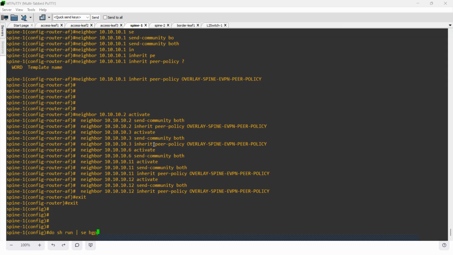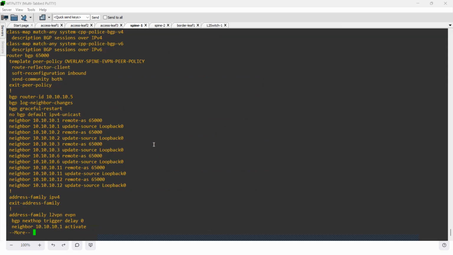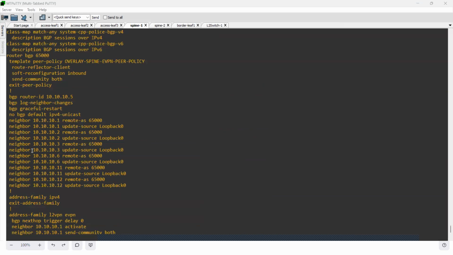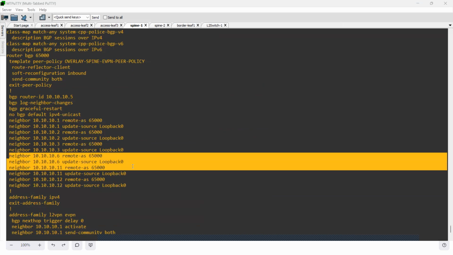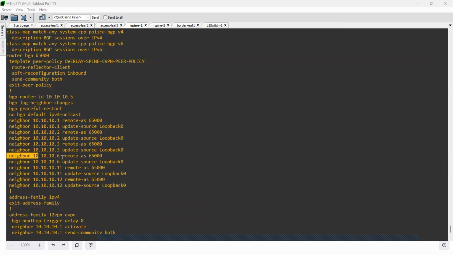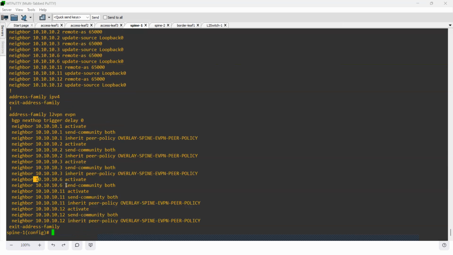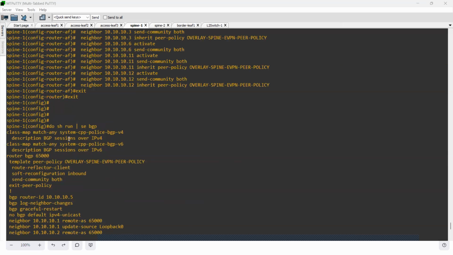Let's see the configuration. So what we can do here, in spine 2, instead of the peer that we are seeing, 6, because 10.10.10.6 is the neighbor. This is the spine number 2. So instead of 6, I have to go and put 10.10.10.5 in these places. The rest of the BGP configuration will be exactly the same.